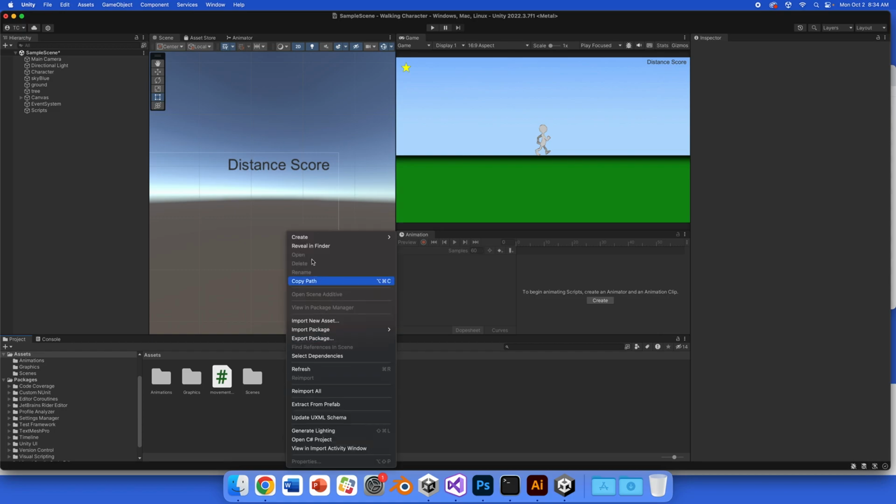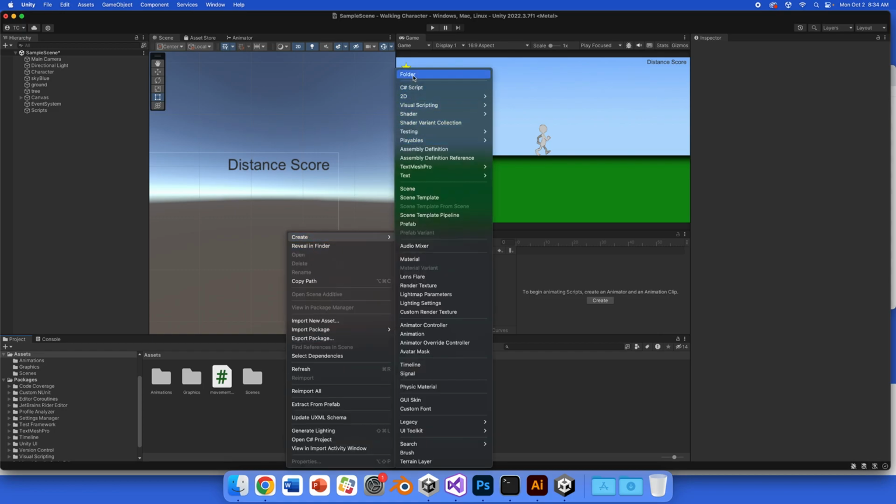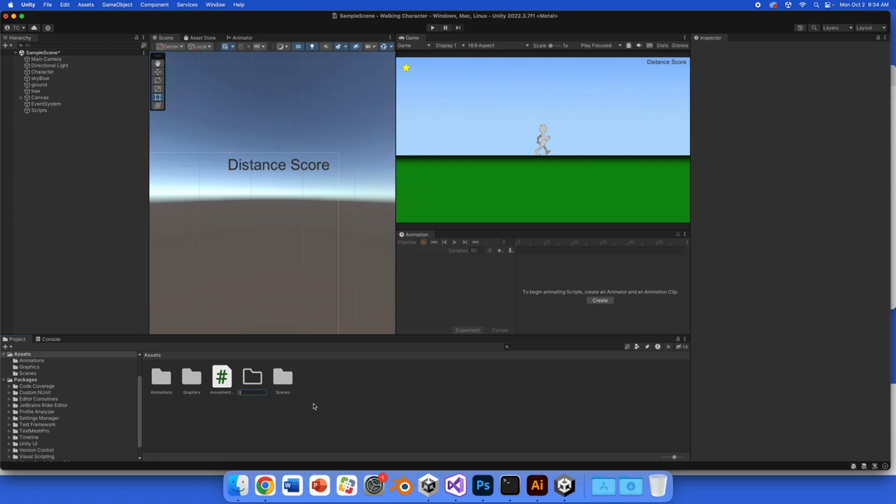So I'm going to right click and say create a folder, and I'm going to make this folder called scripts. Any code file from now on, I'm going to drag into there. Now, if I don't have any code files open yet, I think it's safe to go ahead and take previously made scripts and drag them into this folder, and it won't break any links.